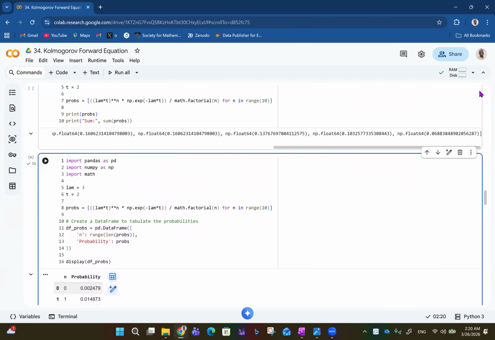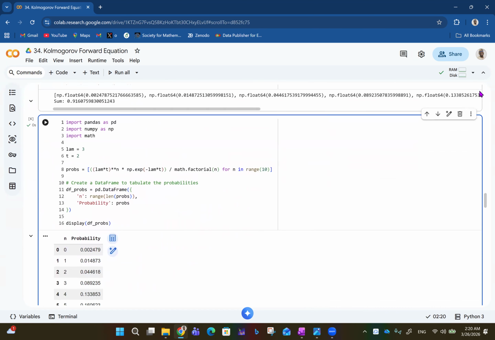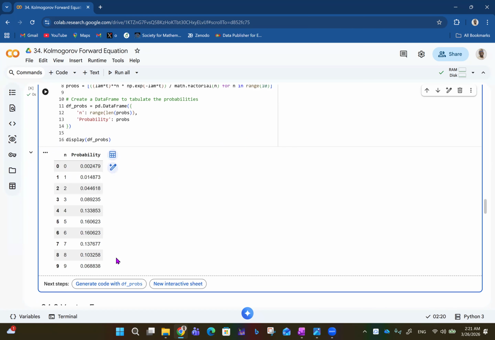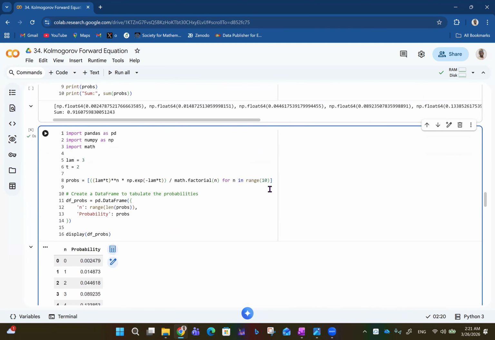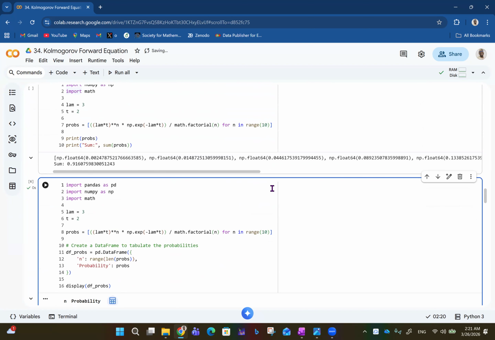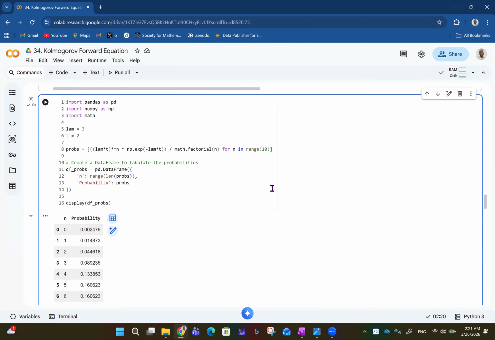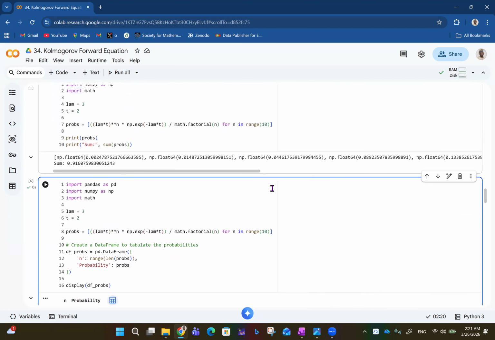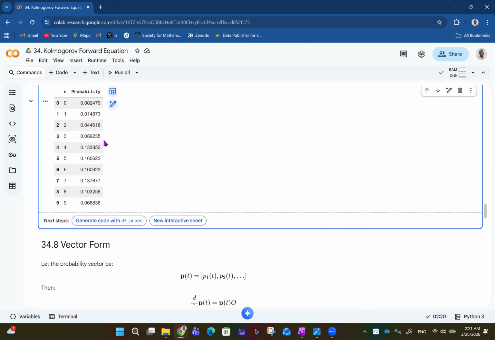So now all these things that you're seeing, 0.16, 0.1606, we started from 0.0024. You can see that here, 79, 0.14. So you see all the 10 probabilities now, because we said it should go from 0 to 10, right? So in fact, if you sum up all the probabilities now, I guess I want to carry the sum here, print props. Okay, well, I can just leave it. So if you sum up all the probabilities, it's like 0.91 something. But this is the tabulation of all that now.